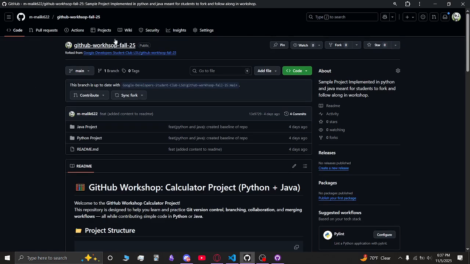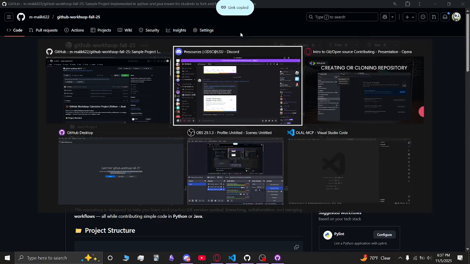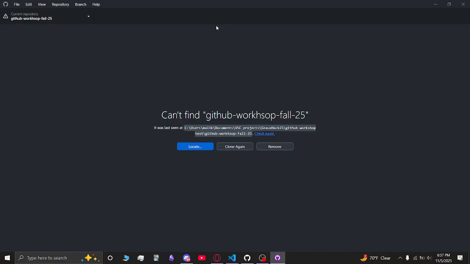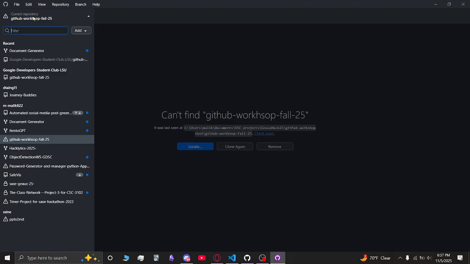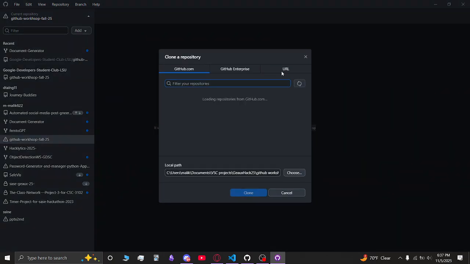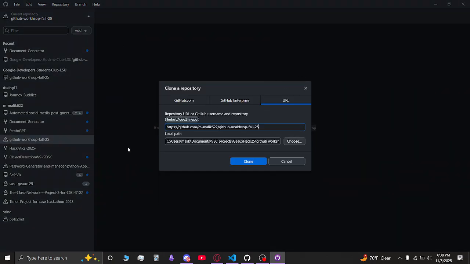Okay, so now we should have our own copy. It should say something like this at the top. Now we're going to try and clone it. So how do you clone a repo? Well, you're essentially just going to take the URL of it. So I'm using the app, but I'd copy it from here, but you'd obviously copy it from the top bar. And then you'll go over to GitHub Desktop, and you'll head over up here, right? So you might have to link your GitHub account first to GitHub Desktop. And once you sign in, it'll sync your GitHub account. Essentially what you'll do is you'll press add right over here, and you'll press clone, and then select the URL, and you'll just copy and paste it, right?